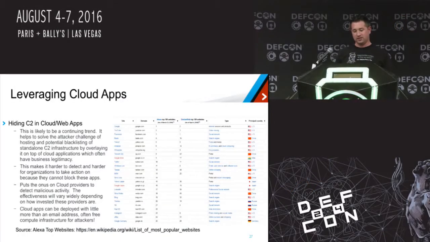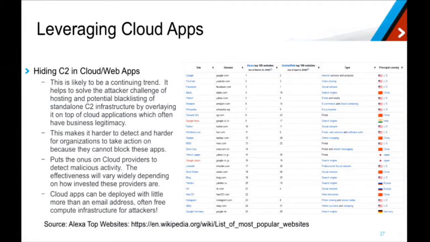Now, leveraging actual cloud apps for command and control. Again, this is so attractive. And here's the thing. I talked about some of the names that you would know, right? The Twitters, the Amazons, the Microsofts, how they're using something like TechNet to encode messages. But really, I'm a lot less worried about the name brand cloud apps than I am about other types of systems. Just like how my bakery got popped with Angler.